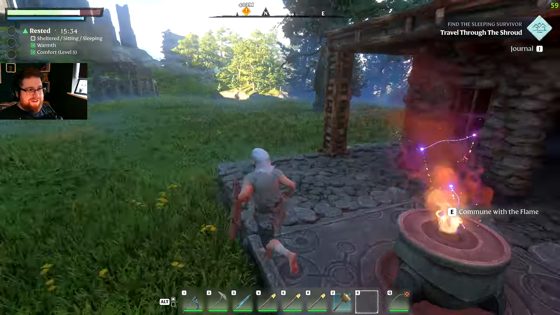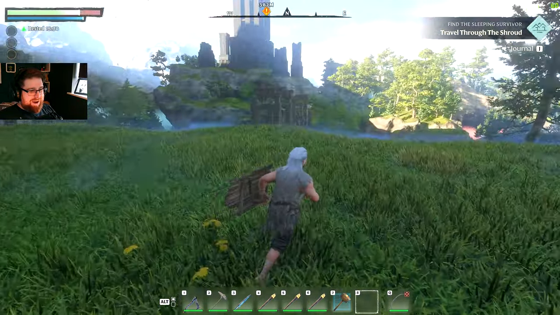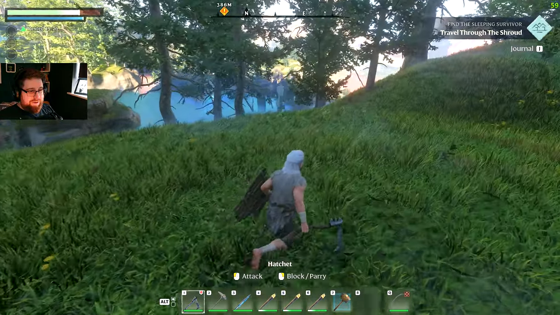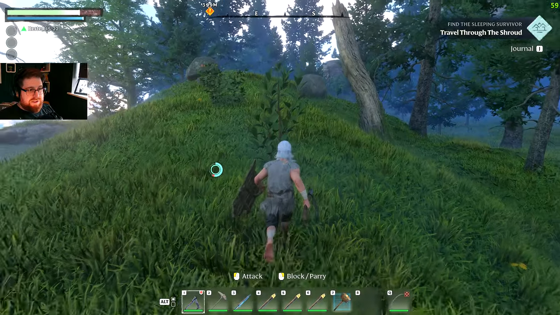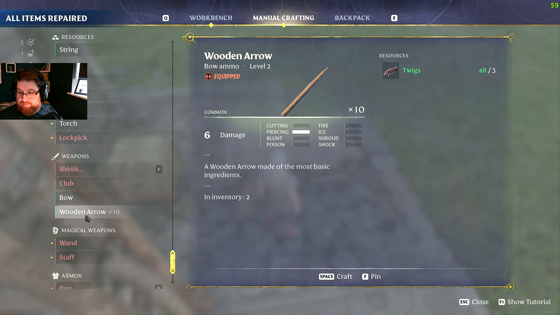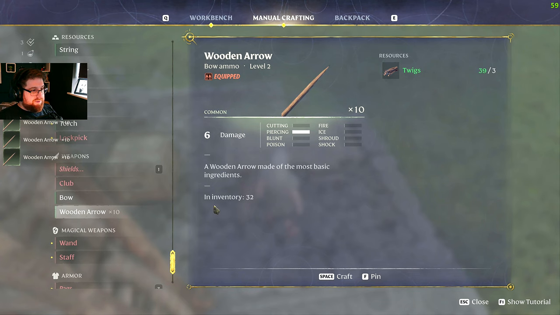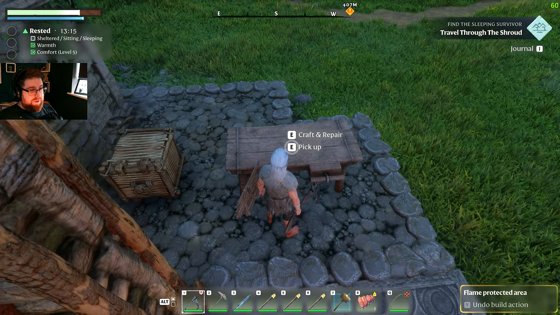I'm not ready for an adventure. It's very clear to me now. We are not ready for an adventure. I need more arrows. But I have a sword and stuff like that, but my bow is without arrows. So I'm going to quickly run around and get some twigs here from bushes. And with that, we can now craft a bunch of arrows that will hopefully keep us a little safer for longer.